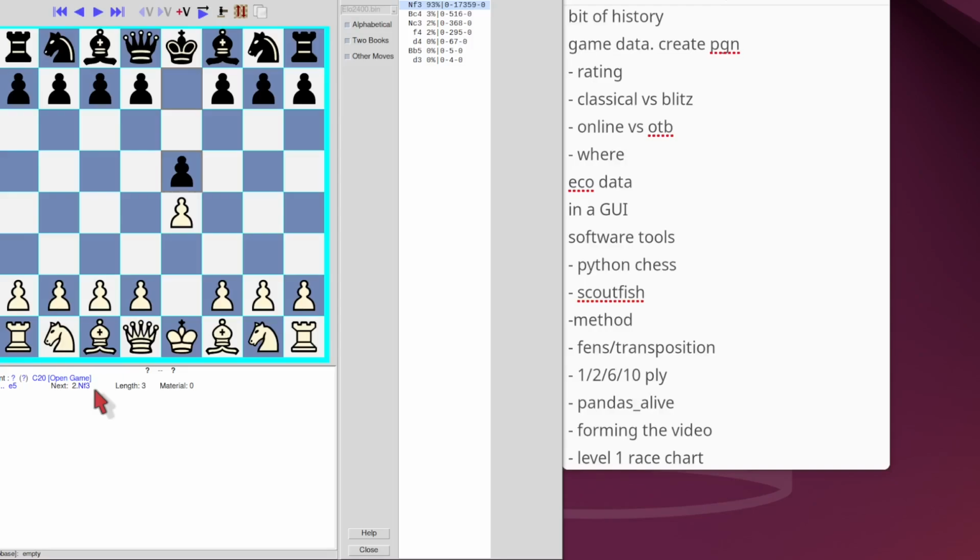It might be d4, knight f6. You're still not too sure if it's going to be a Grunfeld, King's Indian, or even a Nimzo-Indian or whatever. So you maybe need a few more plies. And then, as I say, we're just going down this line. To know if it's the Berlin or not, you'll have to actually go to 6 plies. Black's reply, and now it's the Spanish Berlin defense.